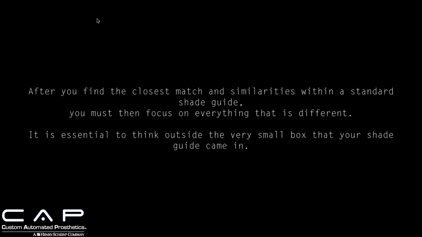So it's important to think outside the box when it comes to your shade selection. And after you find that closest match, and all the similarities and everything you need, you have to really focus on what is not included in that shade guide. It's good to find a beginning point, and once you find that, it's good, but then you have to start thinking about, okay, what do I need to change about this? Because there is no single shade tab that perfectly matches natural dentition.